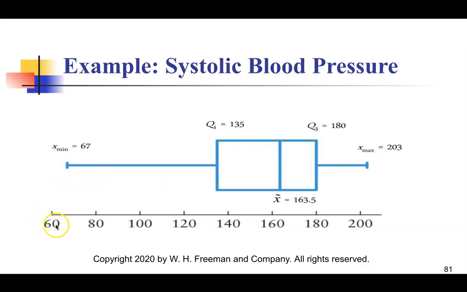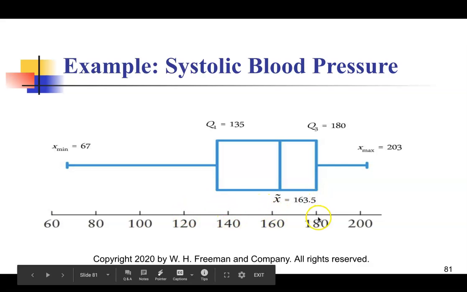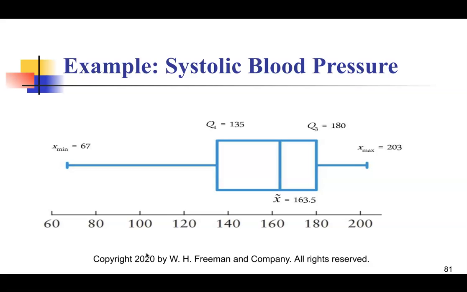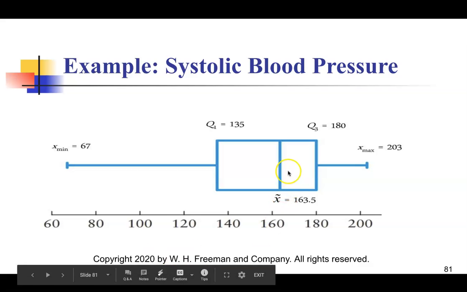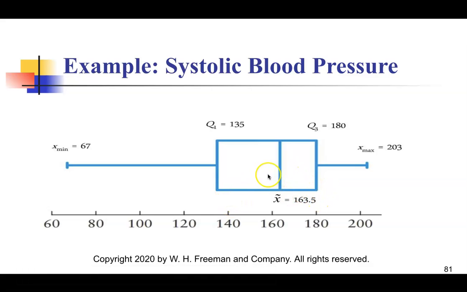Notice that the x-axis goes from 60 to 200, a little bit further. That captures everything, and it is evenly spread out. So you want to have that spread out so that you can really see what's happening in your distribution. But from here, we can see that most of the values are between about 140 and 180. And it is left skewed because this side of the graph is definitely longer than the other side.